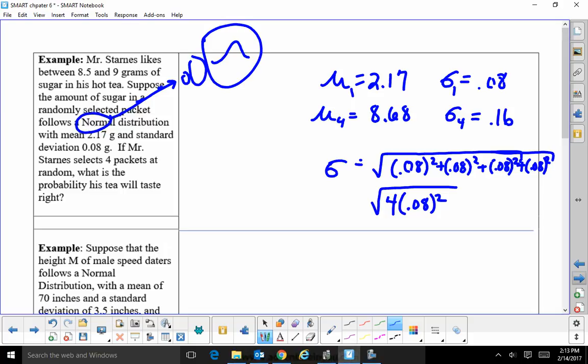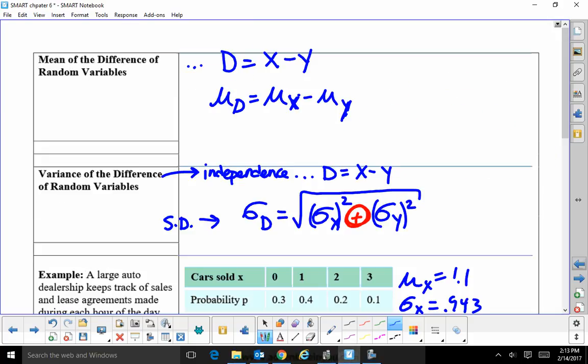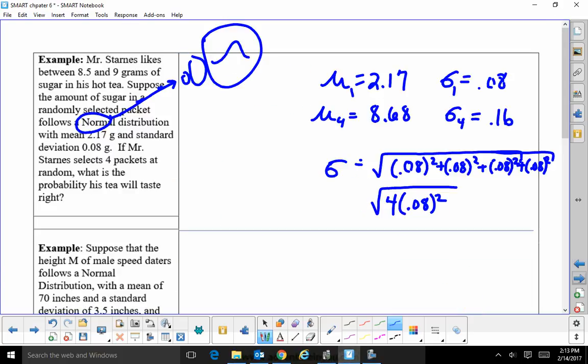So this is just like what we were doing, you guys, like this one. So this is our formula, but we're just expanding it now 4 times. So you can still do that even if it's one variable. All the same. So we're just expanding it out from 2 things to 4. Okay, so that gave me my 0.16.